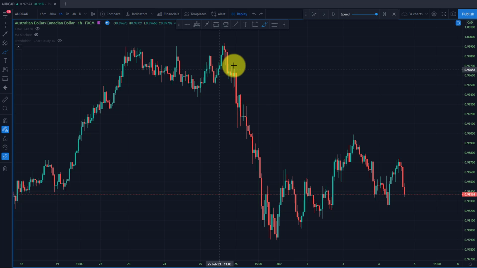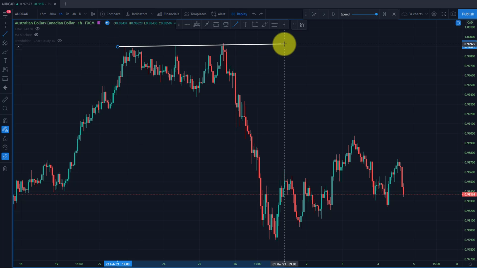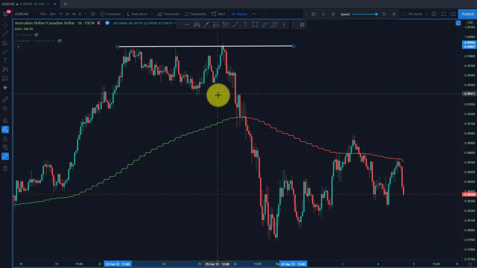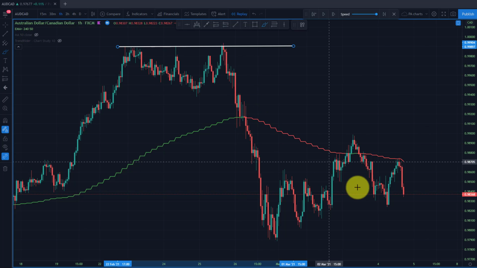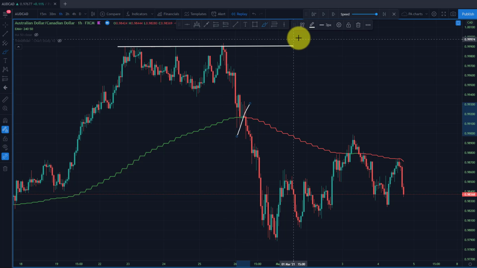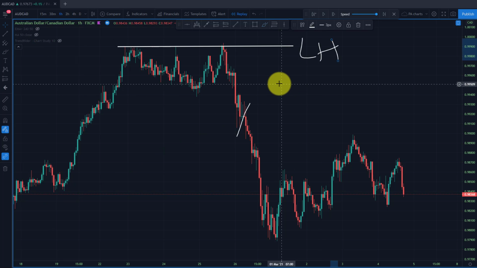For a trend continuation play, you want to enter on a pullback or in a consolidation phase. First of all, it's very important to note: is the market making lower highs? As long as the market is staying below the previous high, you are in an overall downtrend. You could also use a higher time frame moving average. For example, this is the 4-hour time frame 50 period moving average, and after the break the market is below it, so it's in a downtrend. We are below the highest high, so we are making lower highs after that. Very important point here in this price development.